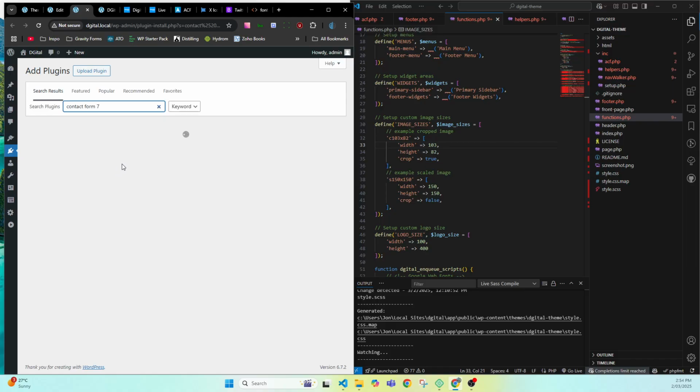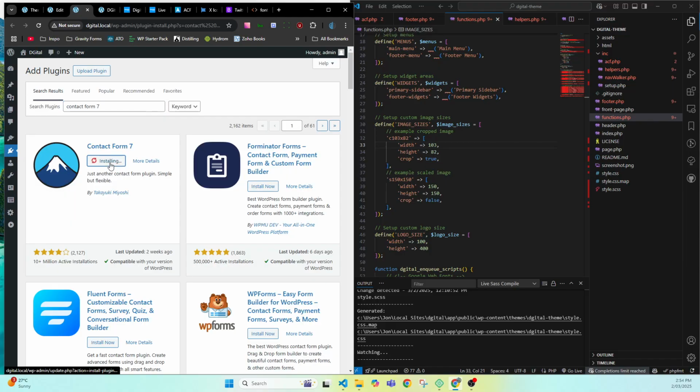I've got a license for Gravity Forms, but it is a premium plugin, so for this templating example, I'm going to use Contact Form 7.